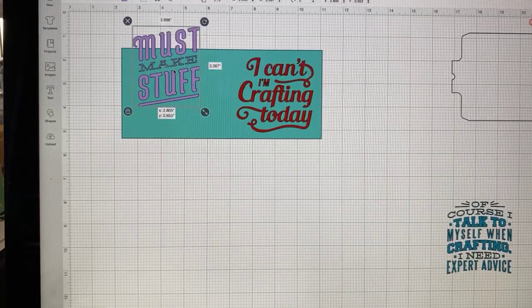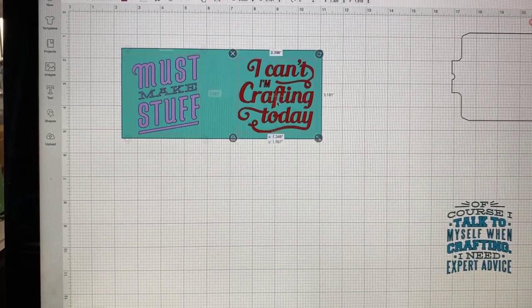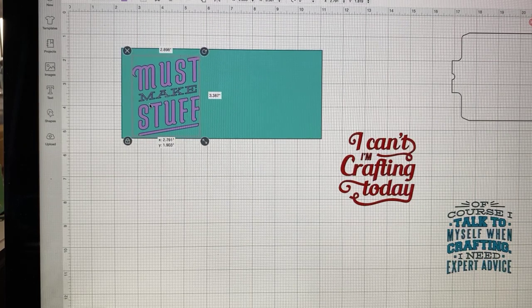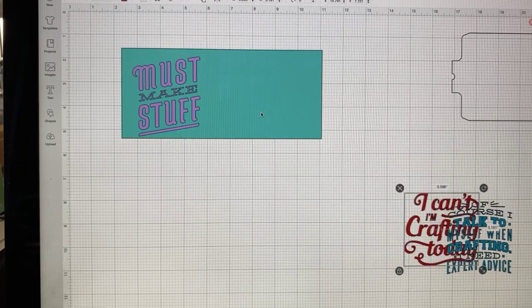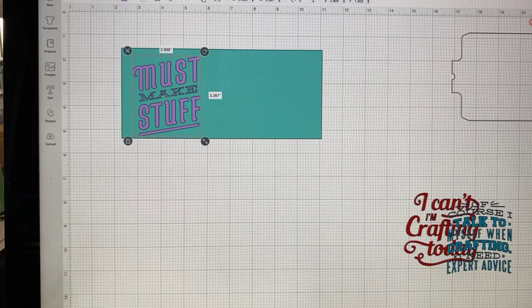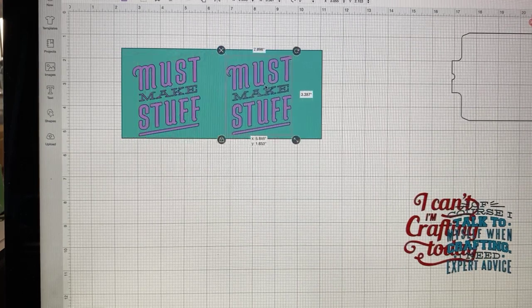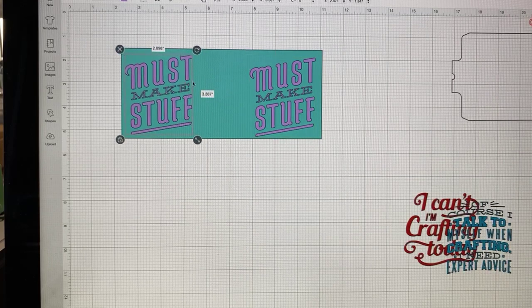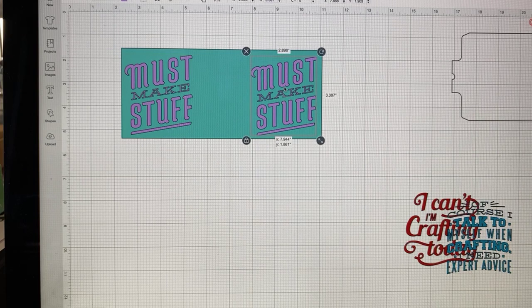Now, to me, I'd like to have the same image. So let's say we're going to use this Must Make Stuff image. I'm going to duplicate this. All right. And I am going to decide what size. I think I kind of like this size. And they're both the same size because I duplicated from the image.